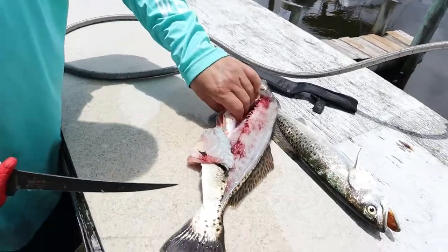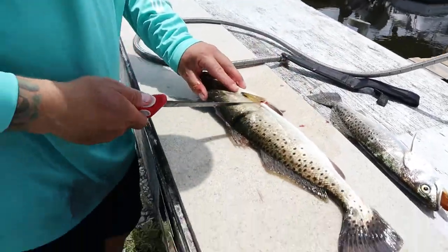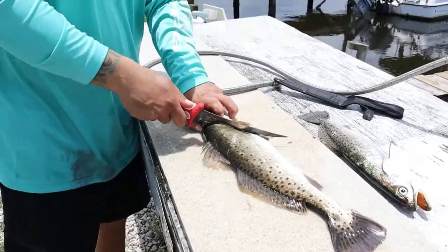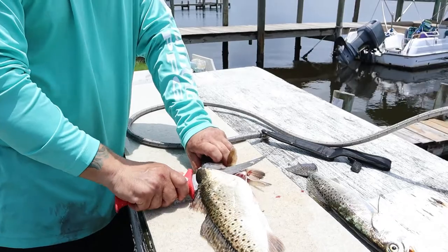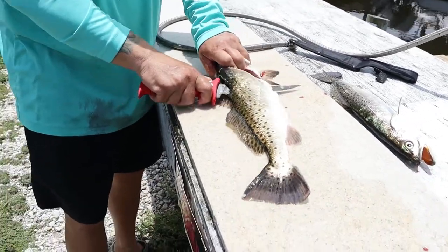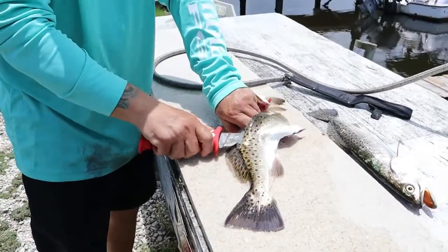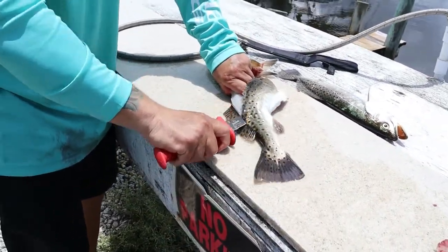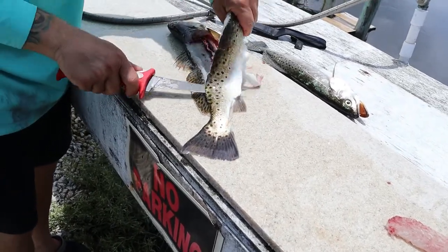You're not going to get away doing this with, say, a redfish or a snook. It's just not going to happen. Different kind of skin. Trout skin's real soft. Like I said, you just find the rib cage. And you slide it down, taking some of the guts with it.